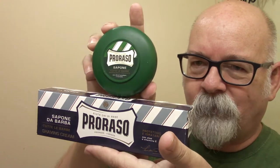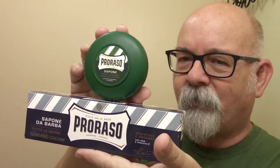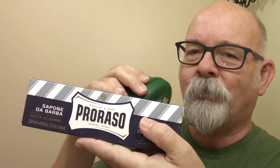Saving some of this for — not necessarily best for last — but some of those that I really think if you're going to start out and don't know where to start, can't go wrong with Proraso. This stuff is good. This one here is the menthol, this one is the blue, and the shaving cream — you can find these at Marshall's. There it is: Marshall's $4.99. You can also pick this up on sale usually at Italian Barber for $4.99.